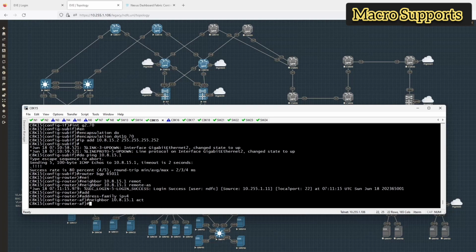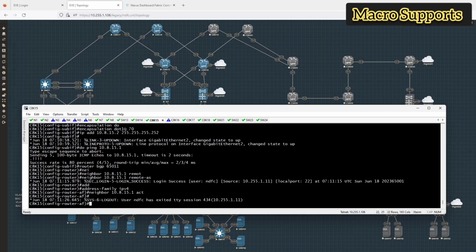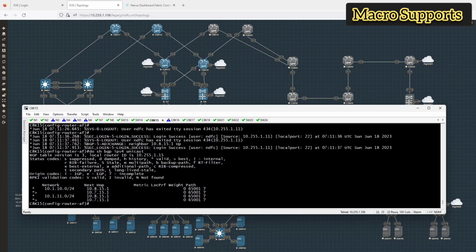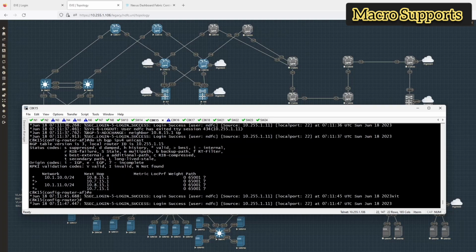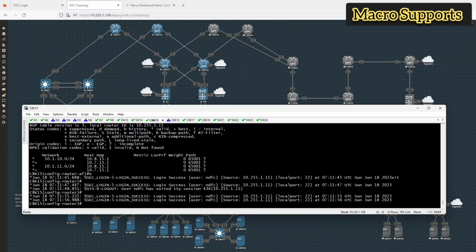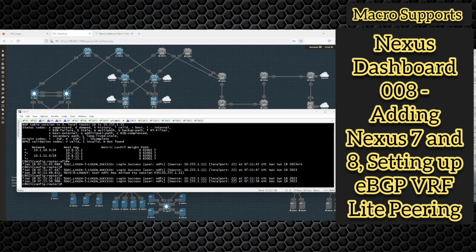That'll take a minute for the peering to come up, and once it does, we should have an active peering. We will be learning the route twice. There it goes. So do show bgp ipv4 unicast. I'm learning the routes twice, and that's really all I need to worry about for right now. So we're good to go there. You're going to see a lot of this showing up. It's a pretty consistent thing. Don't let that freak you out if you see it. Okay, so now that I've got that done, that means I'm learning routes from the rest of the fabric. So we have basically successfully configured an external peering outbound, and everybody's happy.